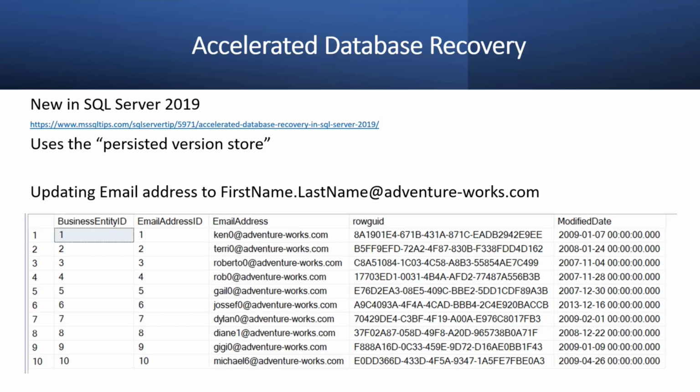Where this might be helpful, for example, on the slide, we're showing some email addresses, and let's say that your company wants to change the format to firstname.lastname@adventureworks.com. And your developers create a SQL query that does this. They've tested it. They tell you it works. They run it in production, or they hand it to the DBA to run, and it's really taking a long time, and nobody really understands what's going on or why it's still running.